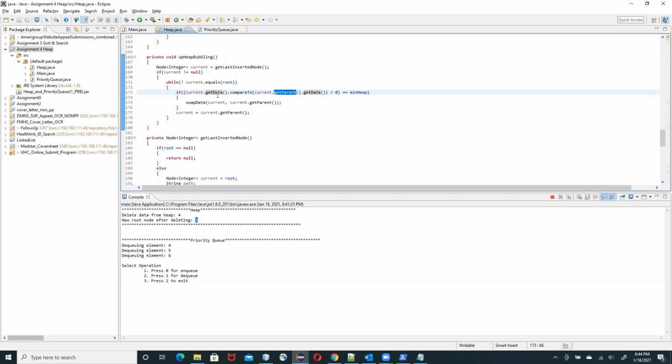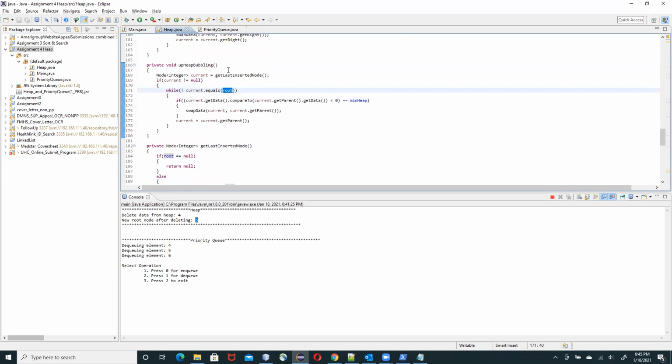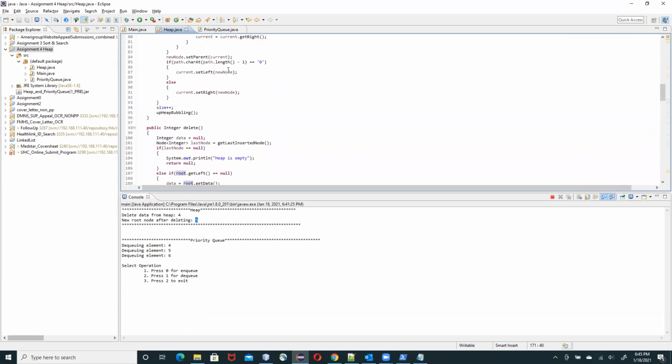If the last inserted data is less than the parent data, the swap happens. After that, we move to the next parent in the upward direction. This continues until we reach the root node, and the min heap property will be maintained.